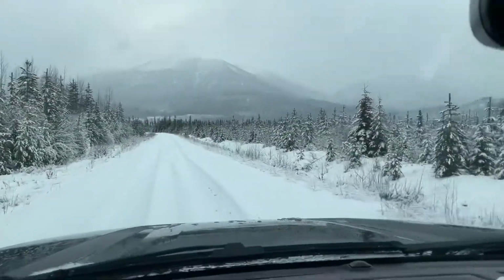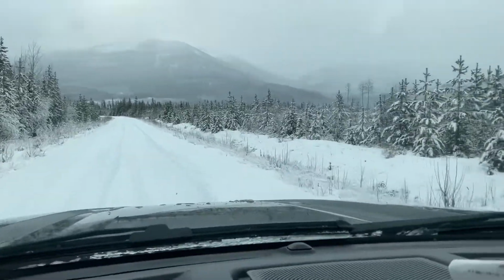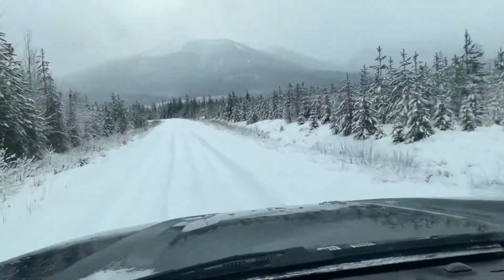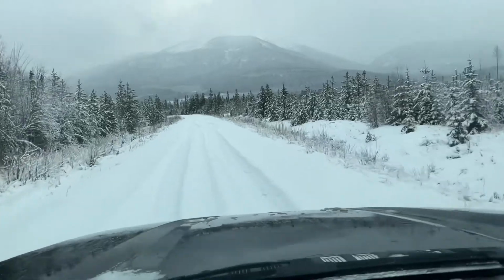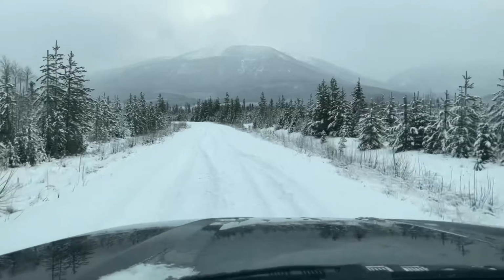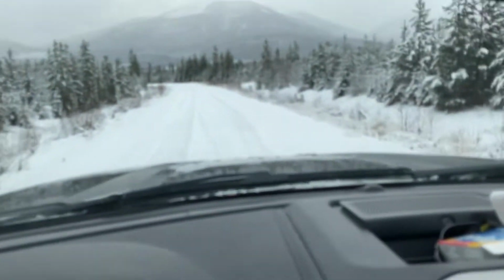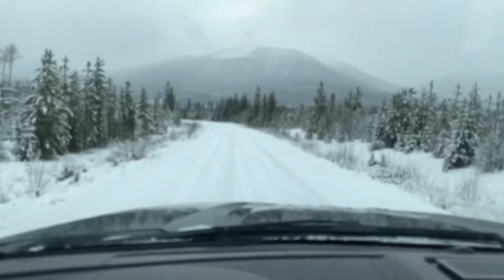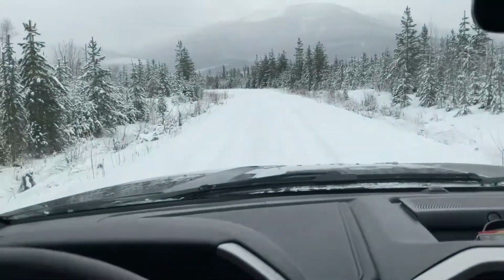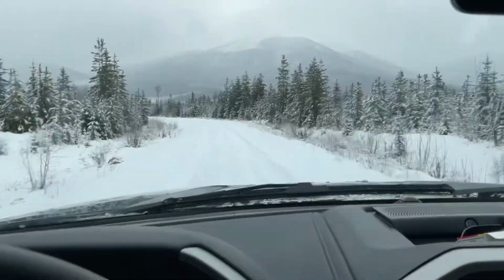Yeah, these mountains when it's clear, really quite something to look at. We're starting to get into them a little bit now. Can't really see them right now because the weather's kind of blowing in a little bit. But I used to come out here and take pictures in the wintertime and get some really good pictures. Oh, what's going on here? This thing's out of focus. There we go. My hand's touching the screen, changing the focus point, I guess.